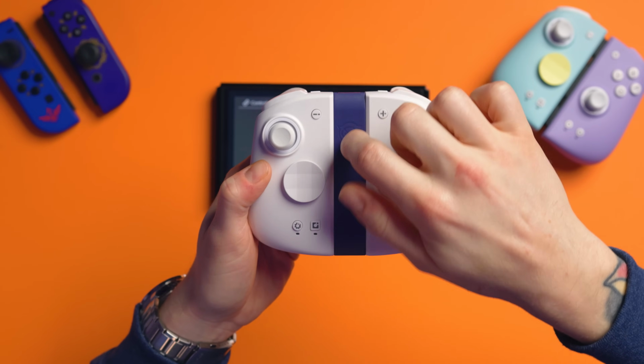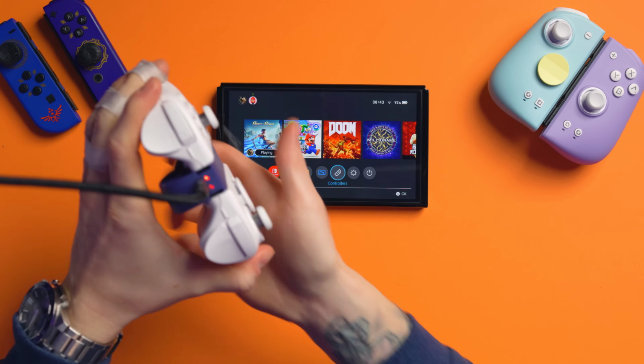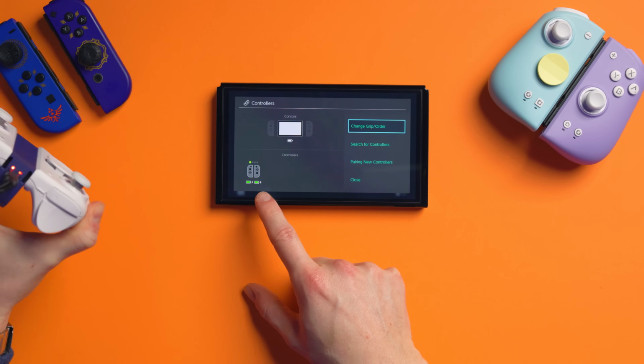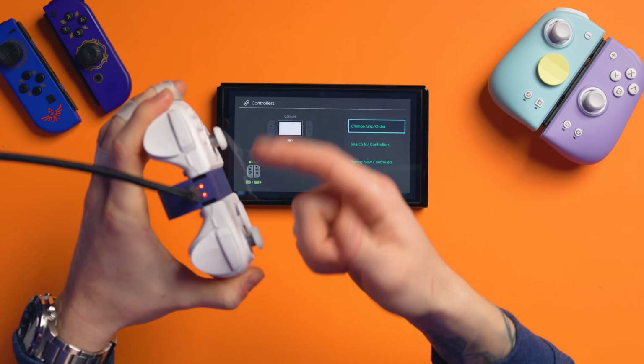Do you think that they would work with another company's centerpiece with a USB-C and be able to charge that way? Yes, this is the Nixie Wizard centerpiece, the newly released one with the USB-C on the top just there, and I have just tested it, and yes, it does work. So I'm gonna plug it into the USB-C. You can see the red lights are on. And if I go to controllers, it shows the charging symbol just down there. So it shows charging, and the red lights are on just there. And then it does go green once they're fully charged. And they are actually fully charged, but it would take a minute for this to go, yep. But yes, they do charge via another USB-C dock thingy.